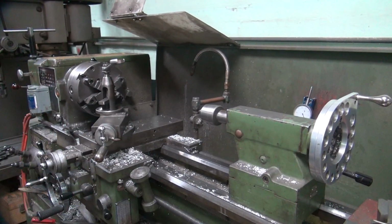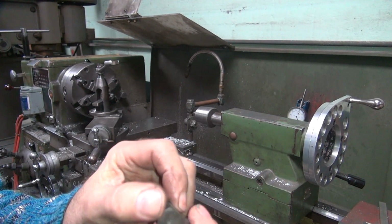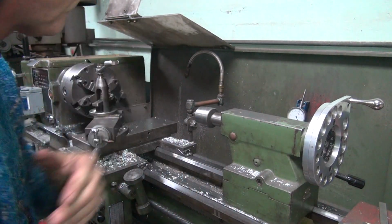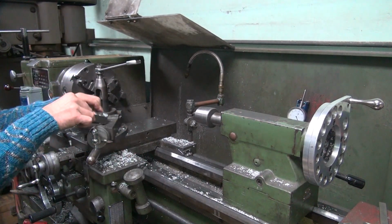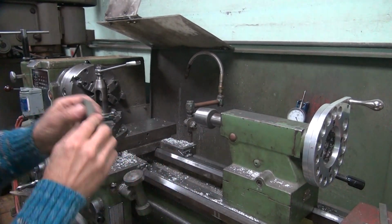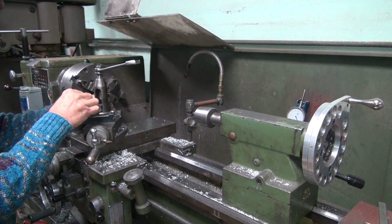Okay, I need to change the bit out to a threading bit. Threading bit is a 60 degree angle, that's preferably not killed like this one is. But it'll cut still again. So take this out. Put our crappy bit in here. So I should sharpen that. I'll get it next time. How's that?